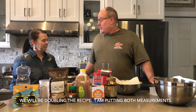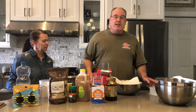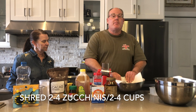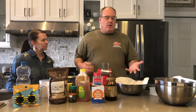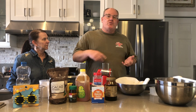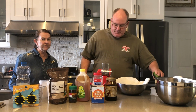Okay, now since we have the pans all greased up and the oven heating, the first thing I do is I always shred the zucchini first. As you can tell, I have a bowl with paper towel because the zucchini is very moist, so I squeeze some of the moisture out. When I mix all the dry and wet ingredients together, it's a very dry batter. Don't worry about that, because once you mix in the zucchini, and I'll show you, it loosens up. It gets very moist and shiny. Right, let's start shredding then.